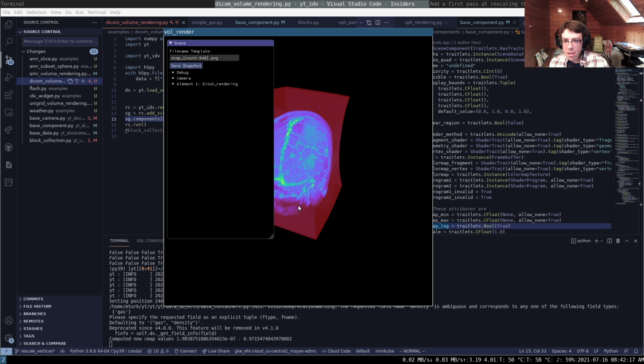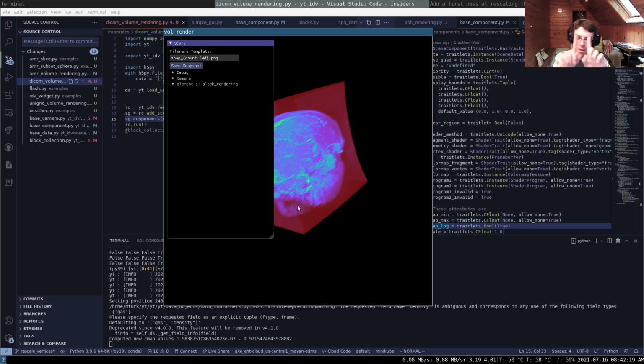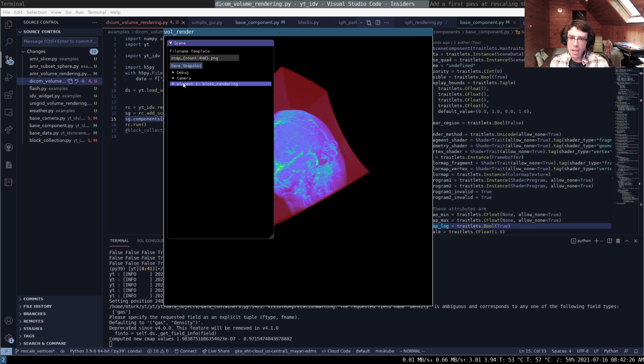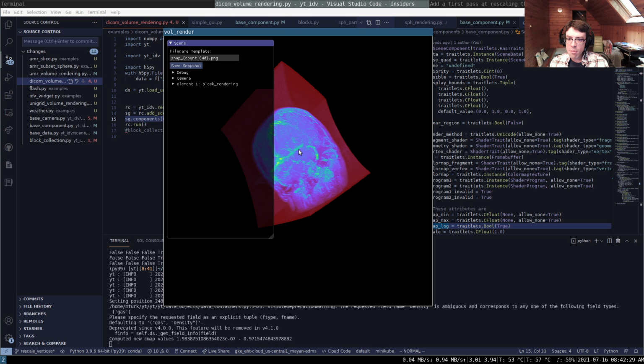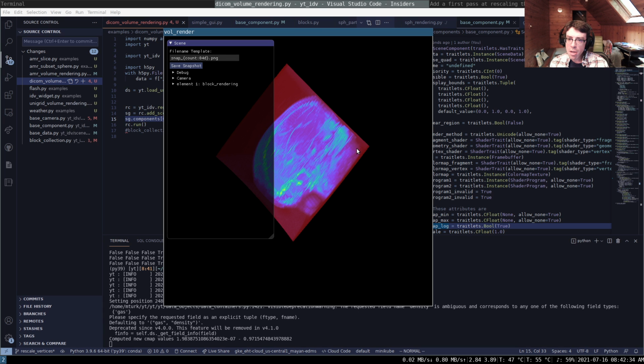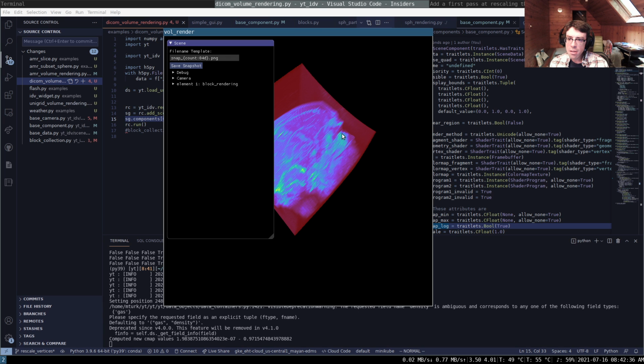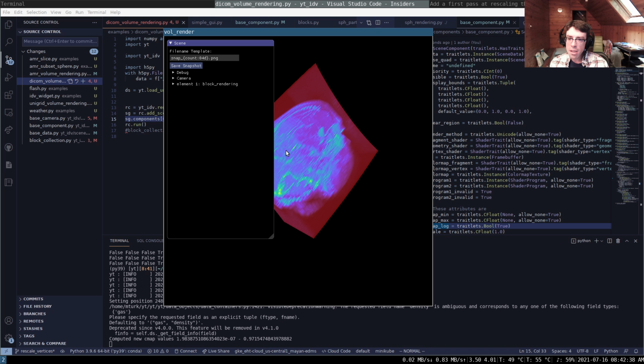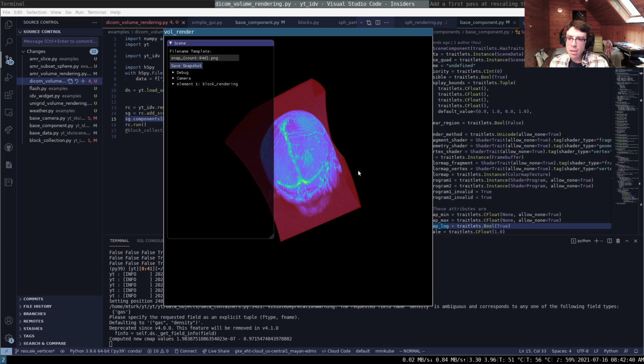And this particular data set, there are fewer slices along one direction than the other, and I think that's confusing the ray calculation. So it's probably taking way more steps than it needs to, but you can just about make out the brain. There's face, brainstem, and so on.